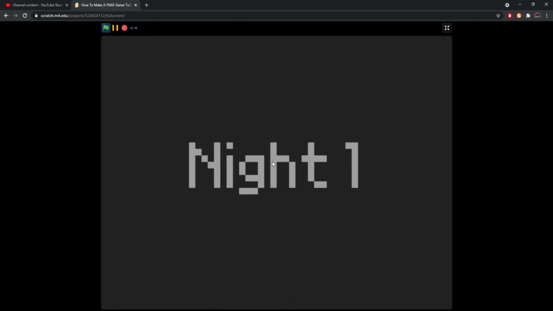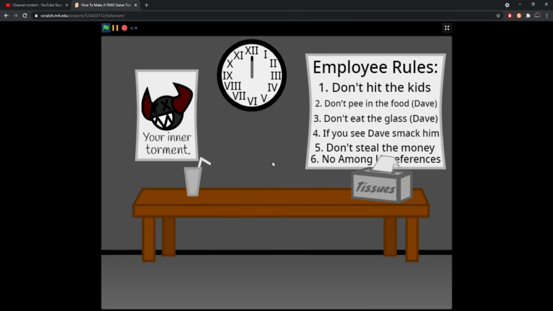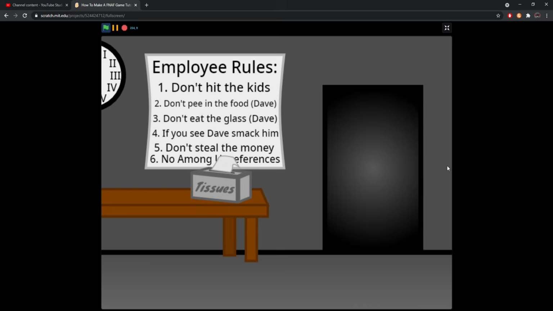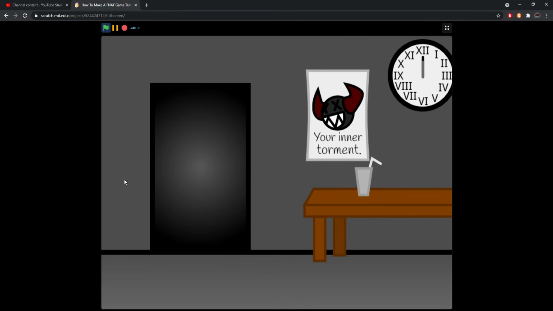So we play the game. I'll put my mouse in the middle for now. It does our night one. It should just flash onto it. Cool. Now here we are. And you see mine fits pretty well. So when we move our mouse, then it goes across. All this worked out perfectly with my exact size.